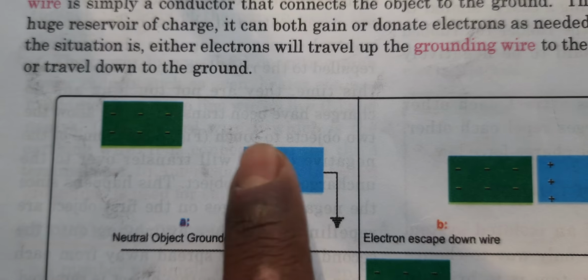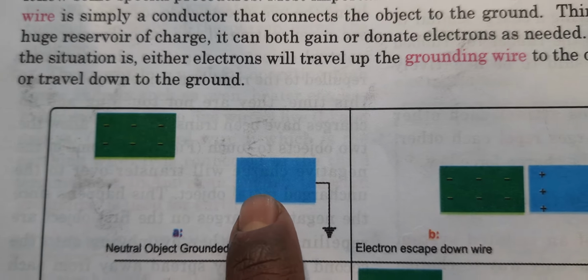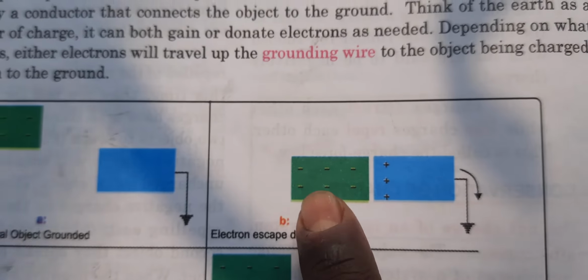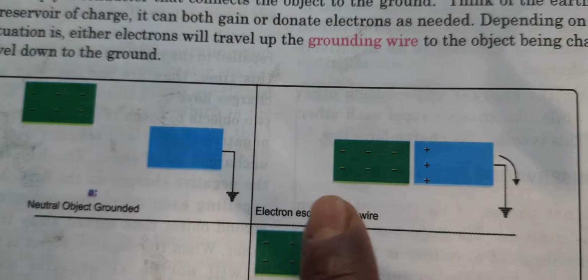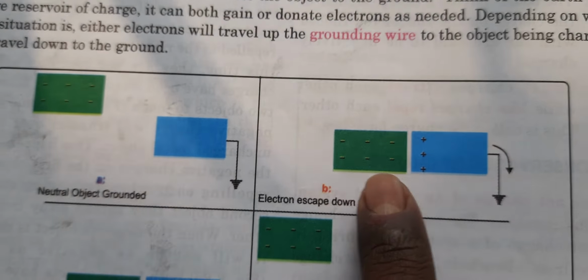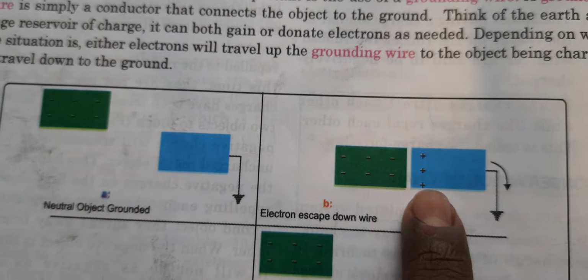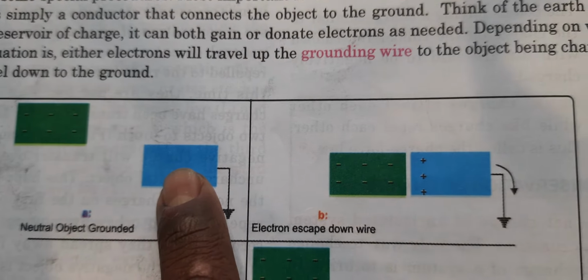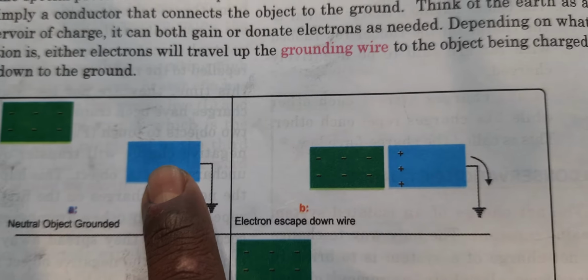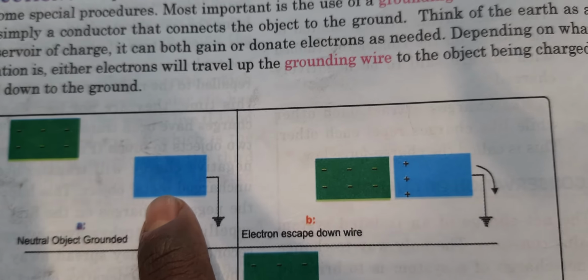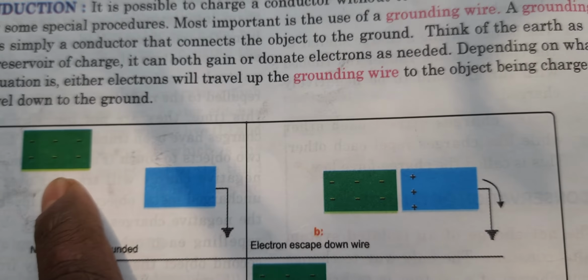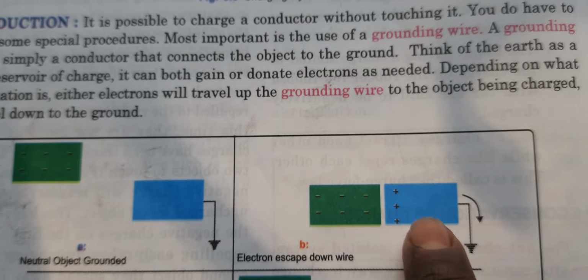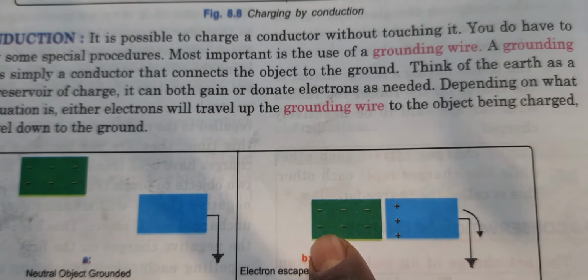Now when you bring this negatively charged body near this object which is not charged, as you can see in the second diagram, negative charges push the negative charges. You know, negative and negative repel each other, whereas negative attracts all the positive charges. So all positive charges which were present in this object, even though it is not charged, but it has both kinds of charges in it. Remember, negative and positive charges are there in this body in equal proportion. So when you bring this negatively charged body near, all positive charged particles get attracted towards this side because this object is negative.